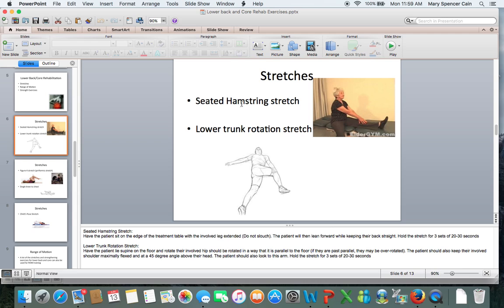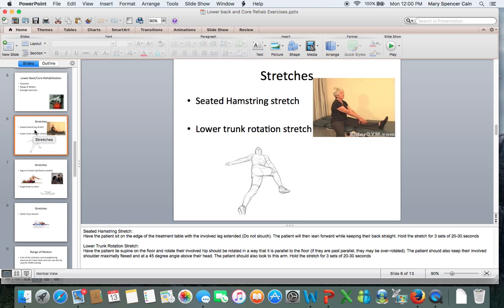The other thing I want you to note is you may notice that you recognize the exercise as far as the instruction down here, but you've never heard of this term. Okay, so these are the terms that I use. A lot of PTs will utilize different terms. A lot of athletic trainers may utilize different terms. It all just comes back to where you learned it. So just be familiar with the multiple terminologies that you might come in contact with for some of these different stretches and exercises.